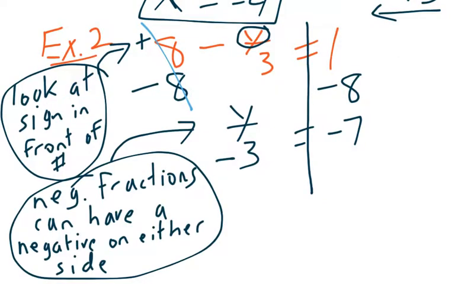That's pretty important, that negative fractions can have a negative on either side. And here I'm just being smart and putting it on the bottom. Now I want to cancel my negative 3. So I'm dividing by negative 3 right now, so the inverse is multiplying by negative 3. Whatever I do to one side, I do to the other. Those cancel and become 1, so it's just 1y equals negative 7 times negative 3. I have an even number of negatives, so my answer is positive, 21.